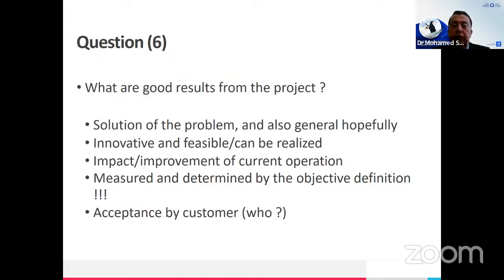The output should be measurable and determined by the objective definition, as in question 1. It should also be accepted by the customer. I like to call this compliance. So it should be accepted by the customer and accepted by the authorities. So it should be a legal project, a legal solution. You should make sure you are following the laws and ethics in your technology.